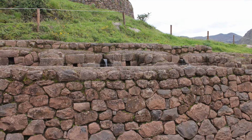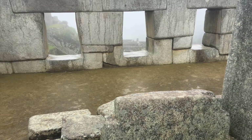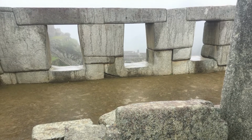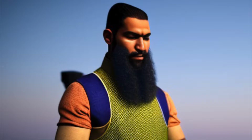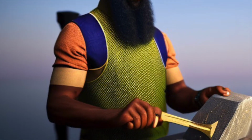Smaller stones would be much easier to move and handle. But now I wonder if the answer to that question is kind of simple. We might not know for sure how they cut and moved the stones, but maybe the reason they chose to use such large stones is just because it was more time-consuming to cut the stones smaller. We don't know exactly what method they used for cutting the stones, but it stands to reason that whatever the method is, it takes longer to cut more than it does to cut less.